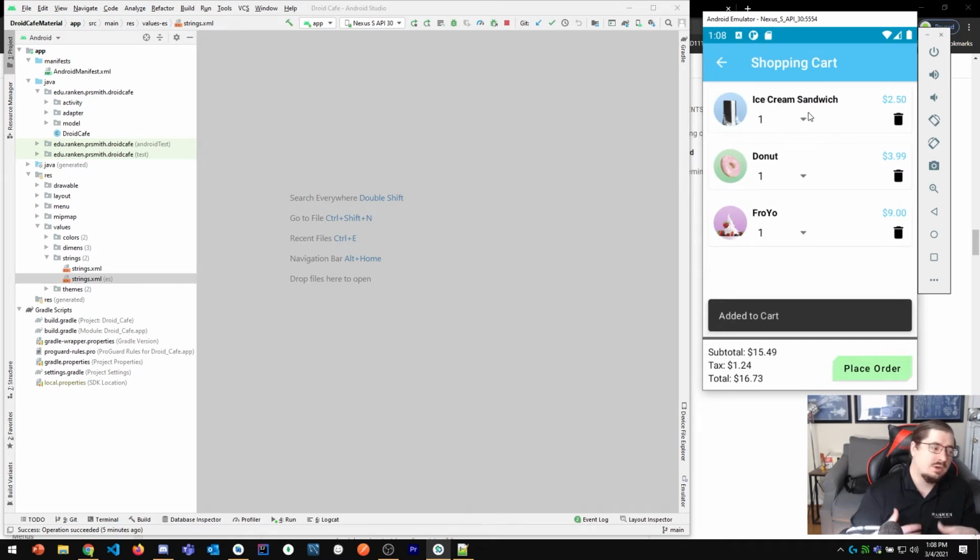The other thing I may want to do, if I have an order, if I have a list like this, is reorganize them, change the order of the items in that list. So, for instance, let's say you're making a tier list of the best characters in Smash Brothers. Well, you may want to drag things up and down. Or if you have a favorites list, maybe you need to reorganize that somehow.